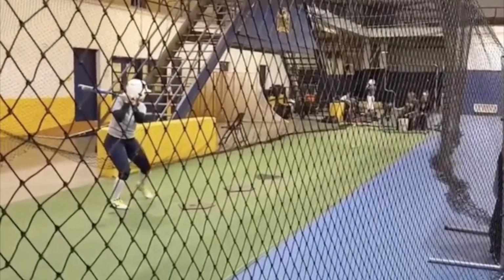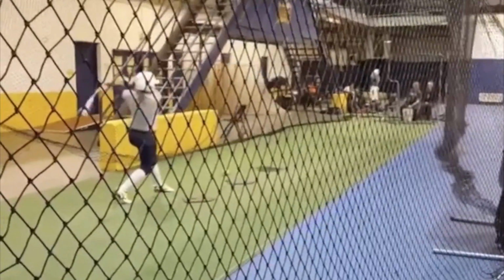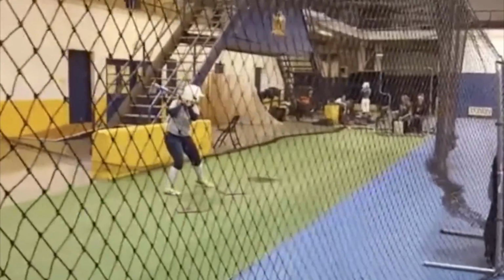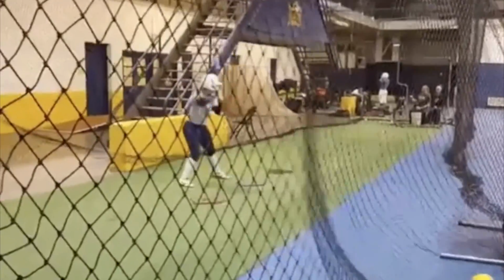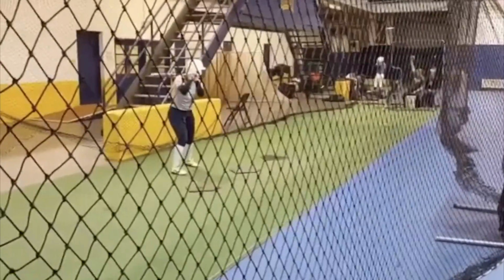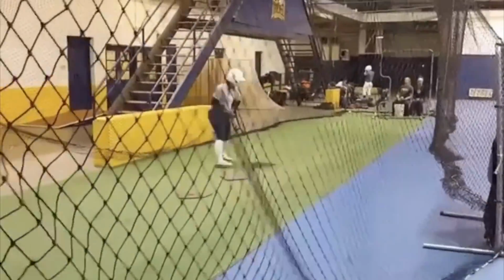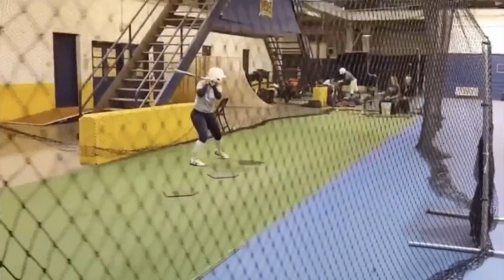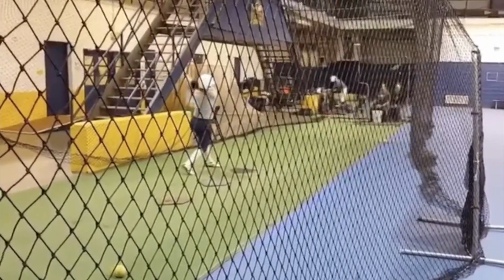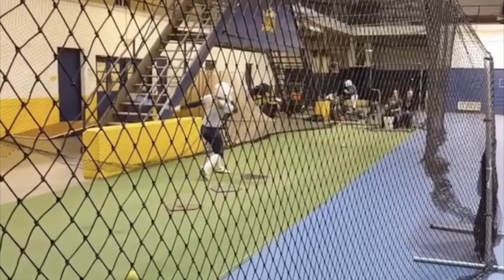Okay? Not to say that tee work and flips and all that stuff is bad, but when you make a practice plan, and this is how we do it and we've found it pretty successful, you want to split up practice to where the first part can be a lot of tee work, a lot of flips, where we're thinking about the swing, right? We're working on our swing. We're trying to dial our swing in. We're trying to work on our bat path.